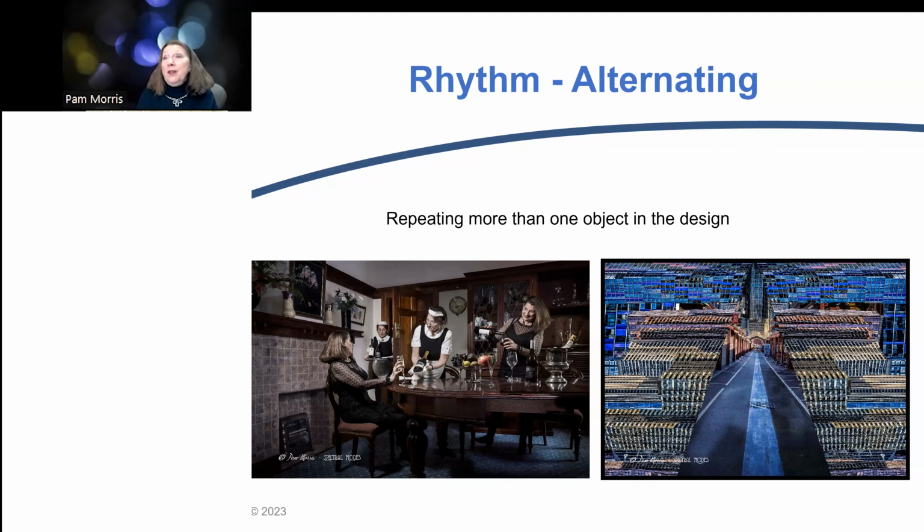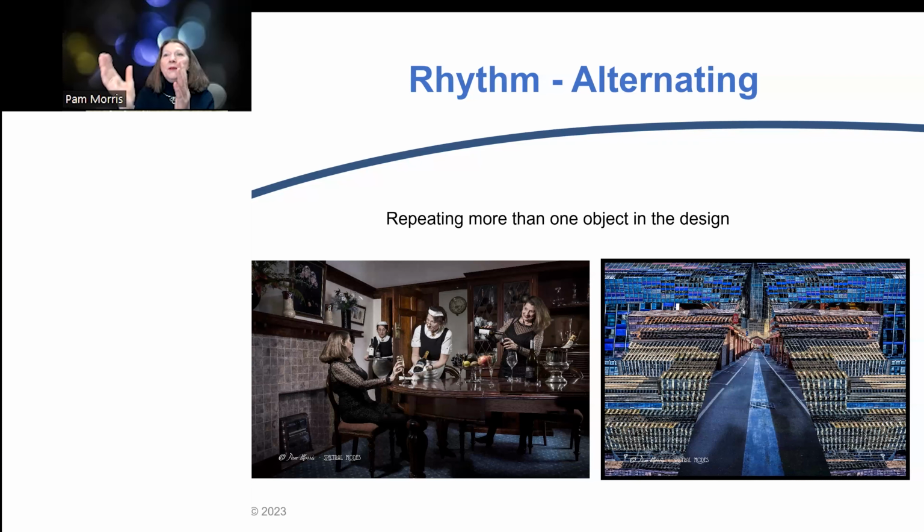We can have alternating rhythms, and when I went looking through my images, I don't obviously do this one a lot, but the one on the left was an image I created during COVID about celebrating at home by yourself, because during our massive lockdown, that was all that we could do. And I've got the alternating rhythms of they're all me, the two people in the middle and the two people on the outside, and we bounce between those.